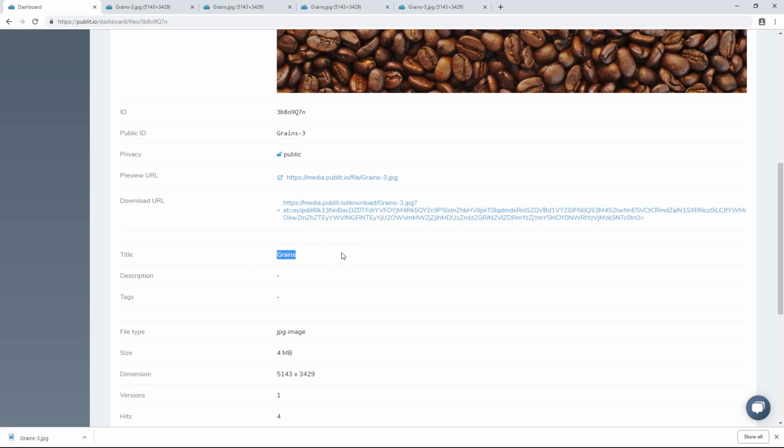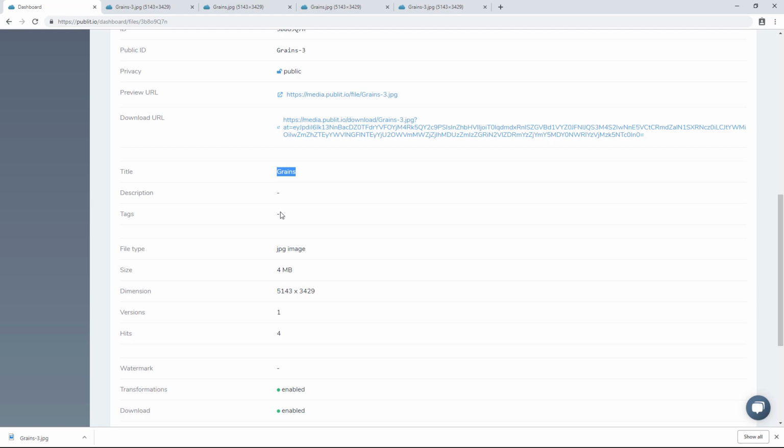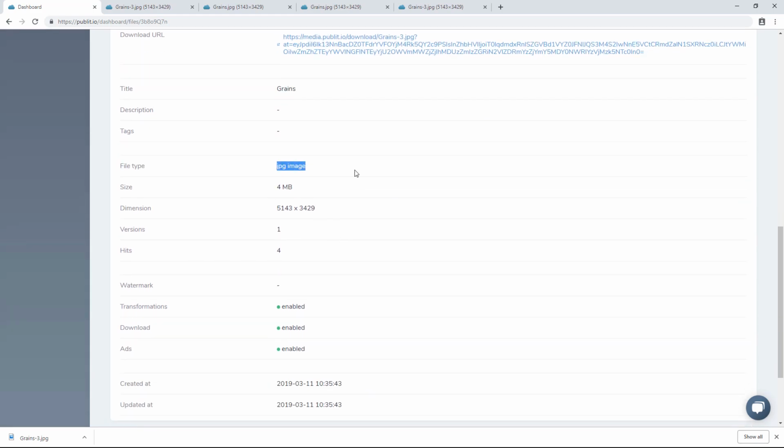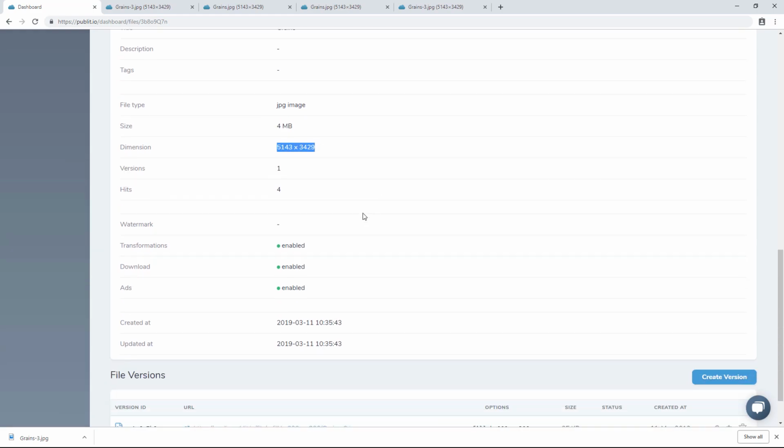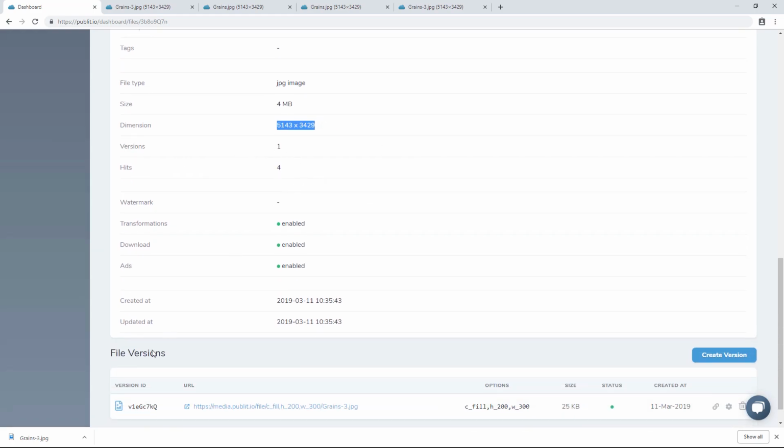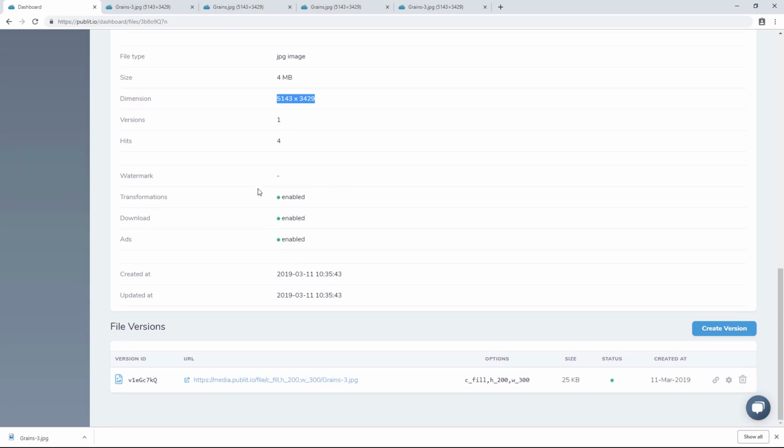You have the title of your file, description, the tags, which type of format it is, how big the file is, the dimensions, and how many versions you have. Versions are connected to the file versions. You can also see how many visits or hits the file received, if it's watermarked, and other information about transformation, downloads and ads being enabled.